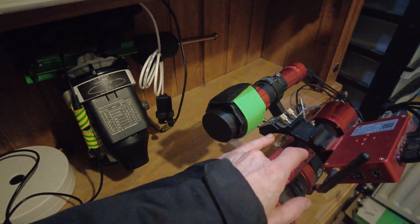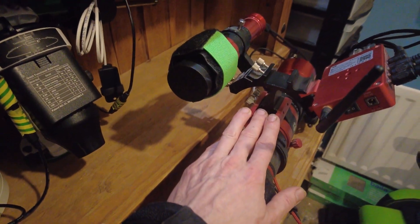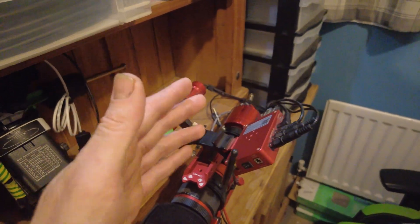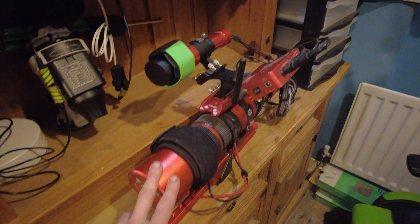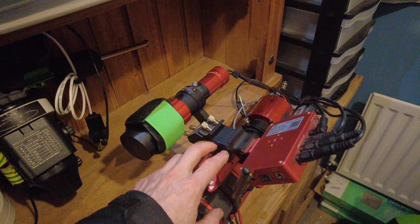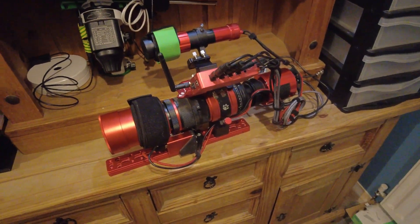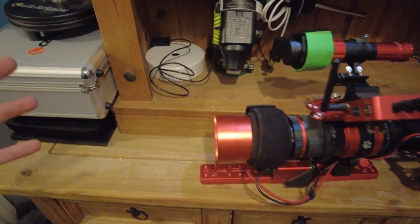Another thing about this triple finder bracket — it's actually from Amazon and I thought I'd give it a go. The idea is I want to get a DSLR camera in the middle so I can do some interesting footage or wide angle shots and deep sky imaging at the same time. Either side of the mount bracket I've got my guide scope, guide camera, and the SiAir Plus. I think we're going to get this mounted onto the rig before it gets too dark.